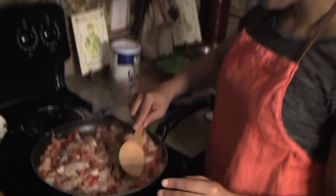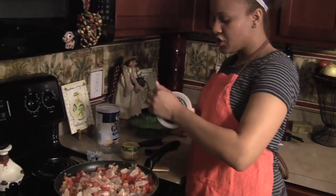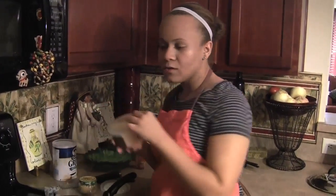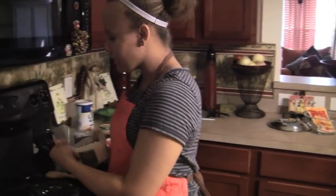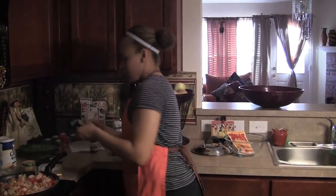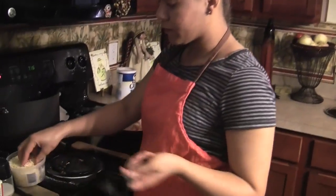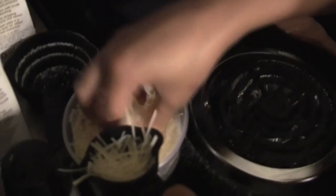Okay, now while we let this cook, we're gonna go back to our grits. And we're gonna add some Parmesan cheese. I got some shredded Parmesan cheese. You can buy the kind that's already shredded. You can buy a block of Parmesan cheese from the deli, and you can grate it yourself on a grater, whatever you wanna do. Whatever is most convenient for you, you can do. So, I actually already used my half measure cup, so I'm just gonna use my 1/4 twice. We all know fractions, so I'm just gonna go ahead and put a half a cup in here.